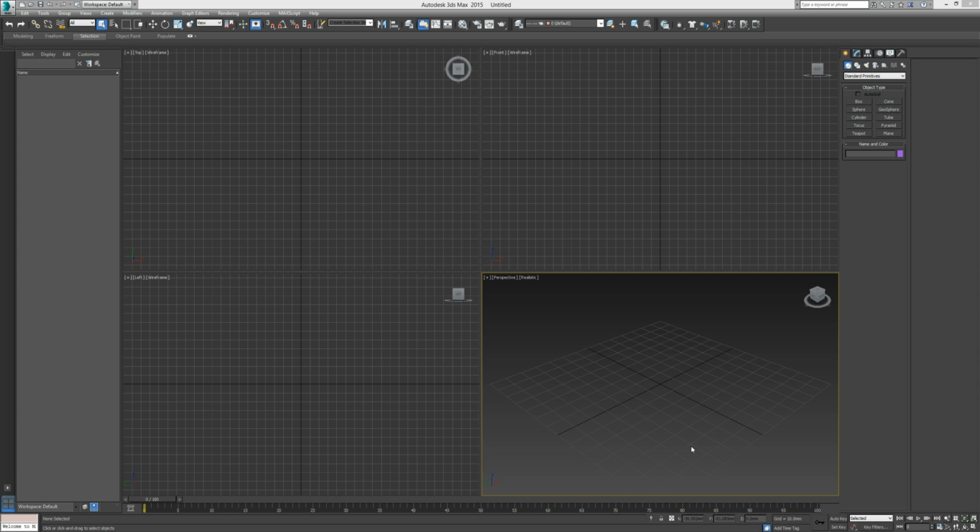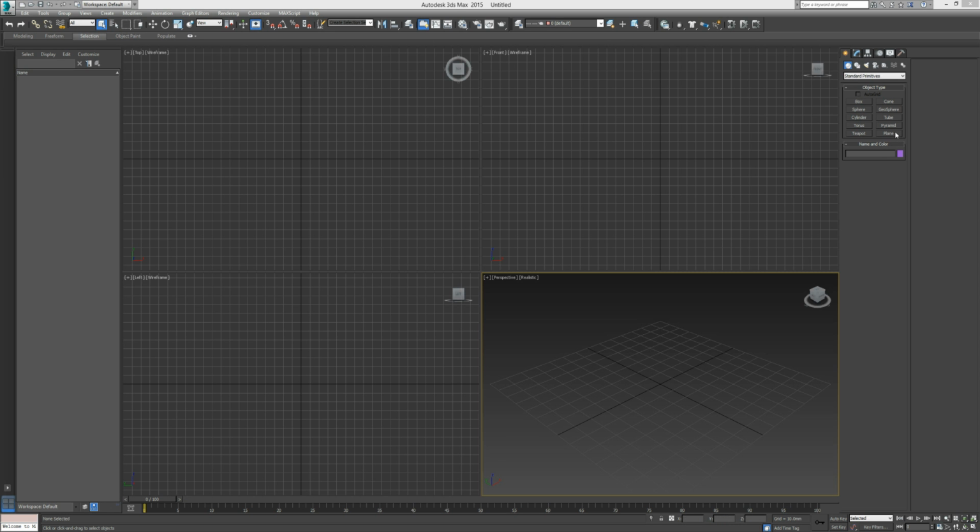So we're going to take a little step away from editable polys and move into some more enjoyable aspects of 3ds Max. In this tutorial we're going to concentrate on the ripple modifier, which is a fantastic tool. You can take this object and bring it to CNC manufacture if you want, or it can be a decorative artifact, or it could be a realistic water effect. We're not going to delve too much into it because we're going to try and keep it within 10 minutes. But let's get cracking.